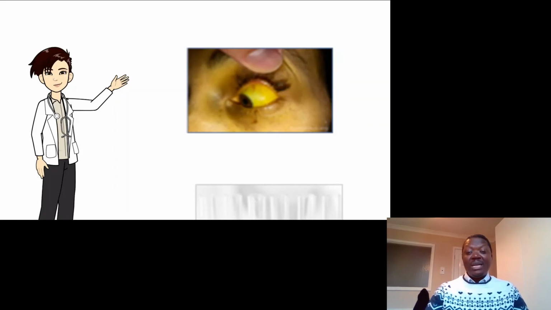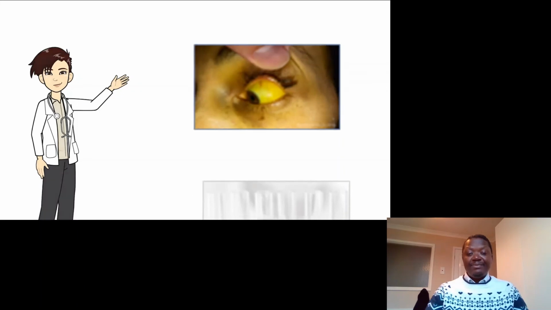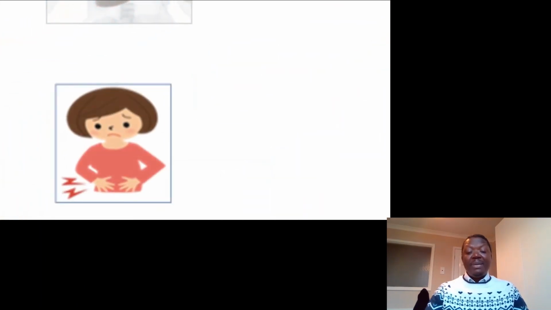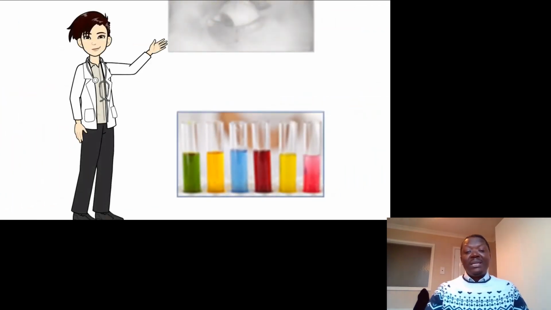One of the major signs is jaundice. As you can see in this picture, the eyes are yellow. Abdominal pain is not uncommon, as patients tend to have stretching of the capsule, which is the covering of their liver. Blood tests can easily make a diagnosis of hepatitis, and it doesn't take a long time to go and get some blood done. So you may find that it's easy to go and check yourself.